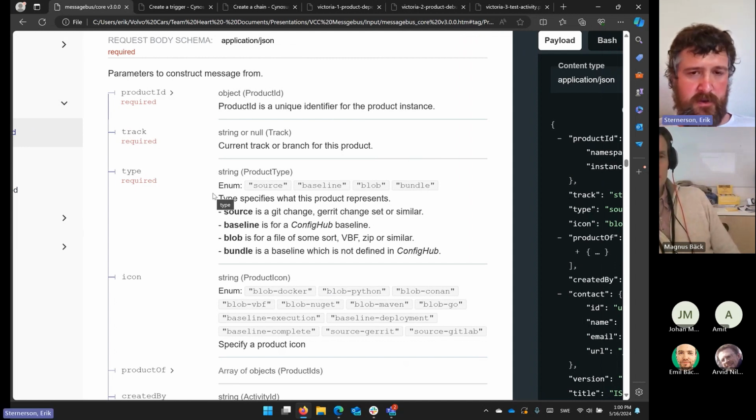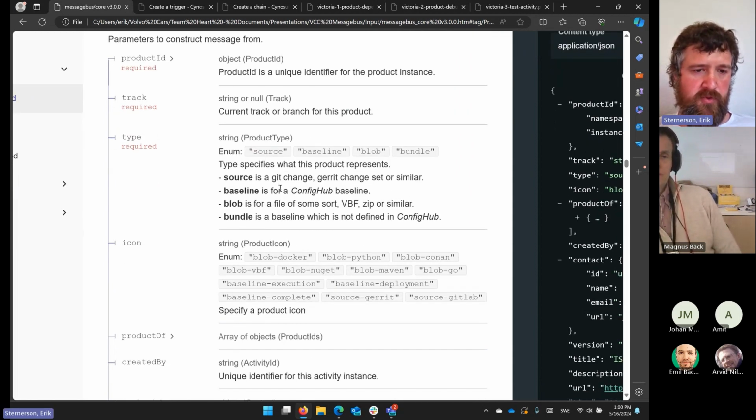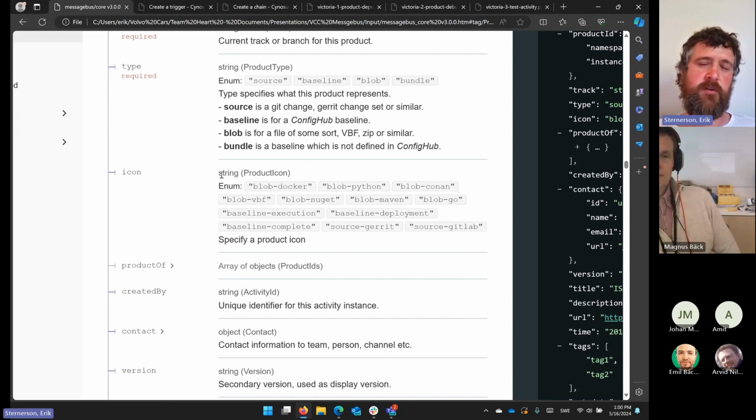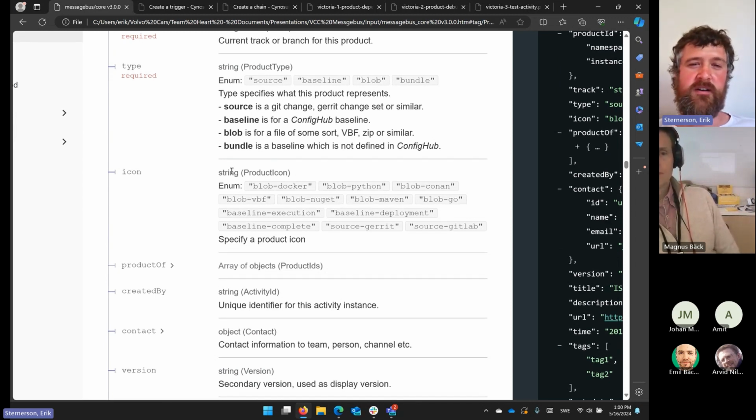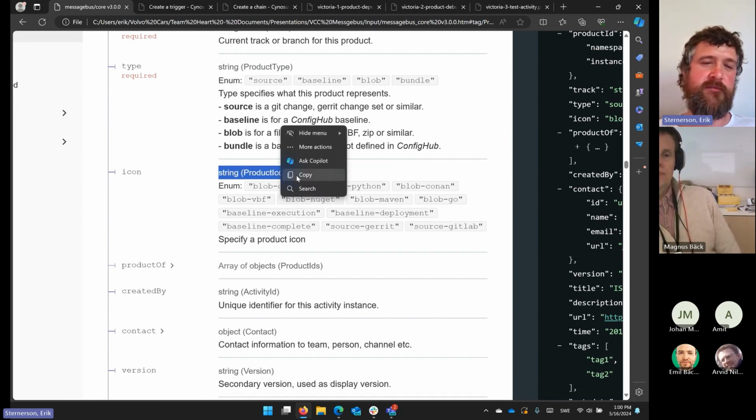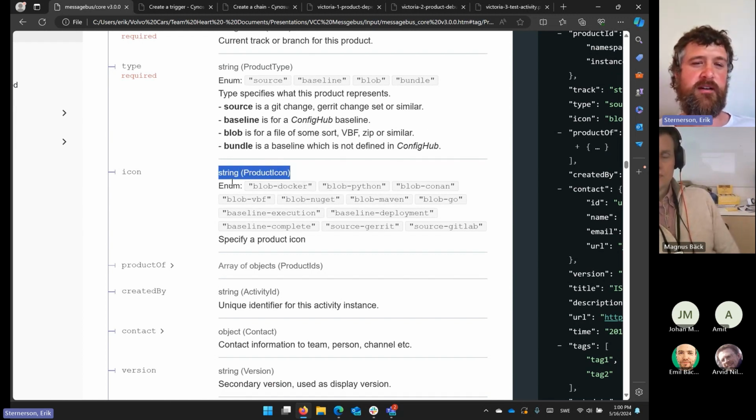Yes, I think that's what I wanted to show about products. I mean, we have quite a lot of stuff that is related to visualization. I mentioned titles and stuff before. We have here, like it's part of the event to be able to say what icon should be used for this so that it looks good in the visualization.